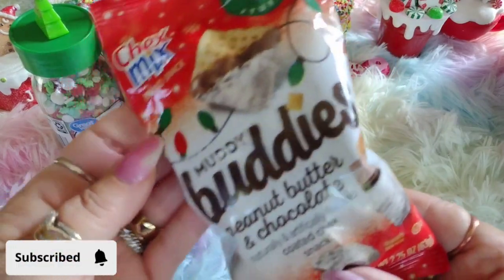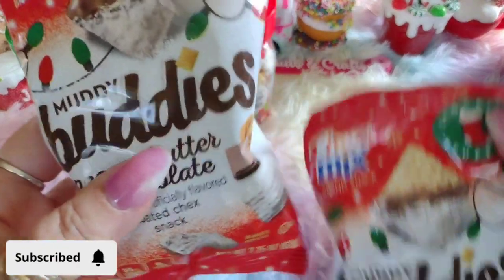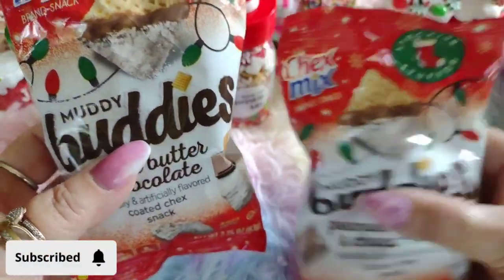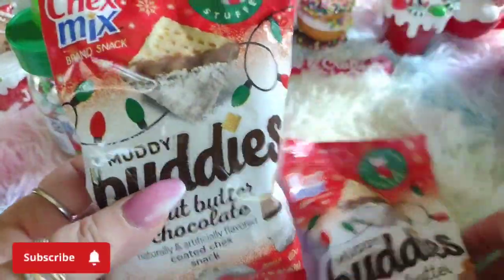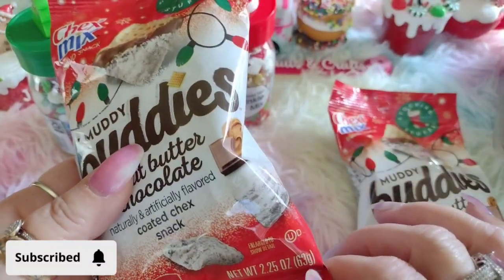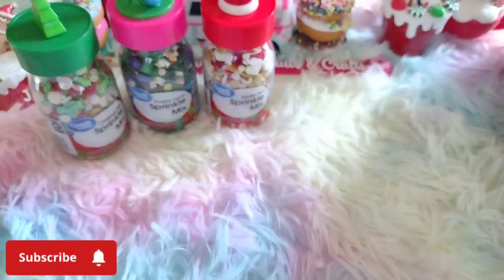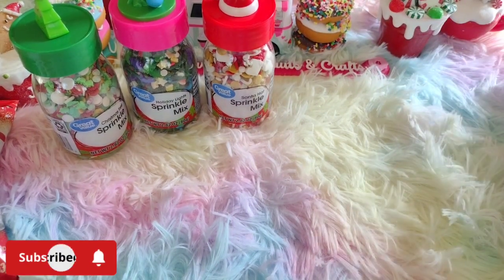Okay, then I picked up some of these Chex Mix Muddy Buddies, peanut butter and chocolate. And I got three of these. These were $1 a piece, okay? You can get them at Dollar Tree for $1.25, but I don't know that they're the Chex Mix. I don't remember. Anyhow, they're stocking stuffers. They are 2.25 ounces. So, yeah, I got three of those. Those look pretty full to me.